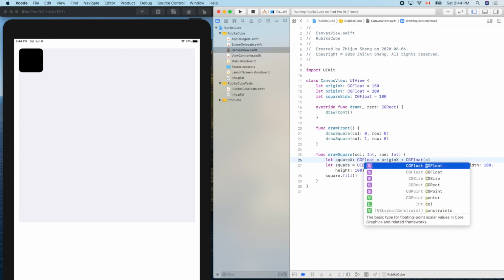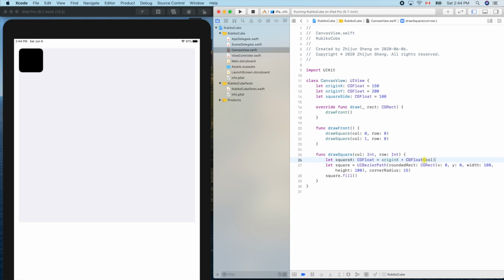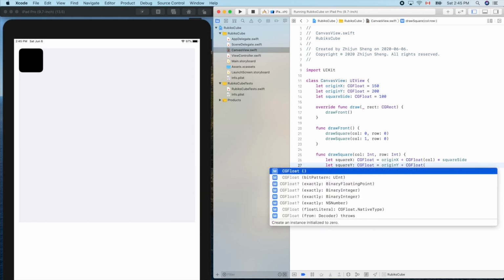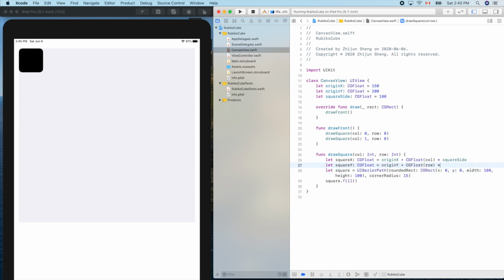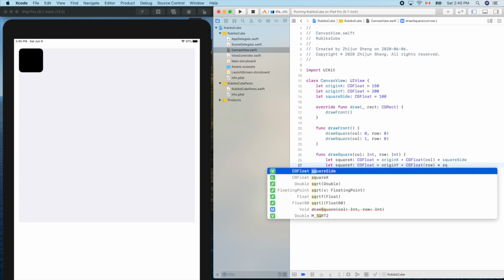Let's convert the integer into CGFloat to make our compiler happy, times square side, right? And same thing for square y, CGFloat, equals origin y plus CGFloat row times square side.